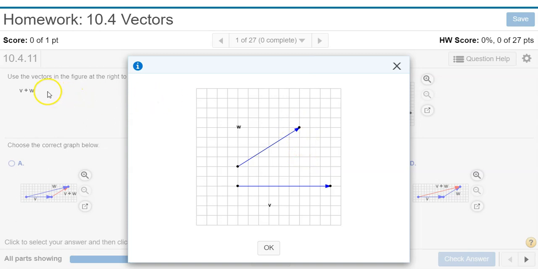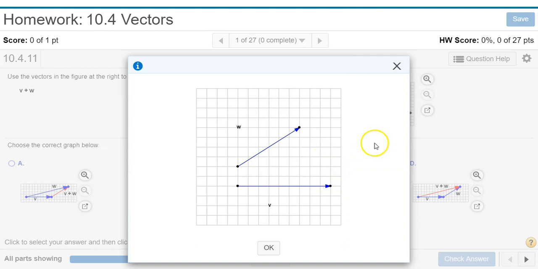So if you're taking vector v plus w, then you're going to have vector v just in the plane in general, no specific location yet. And then whatever you have vector v, you take vector w and you just add it onto the end of vector v. So basically it would extend out here. You would have vector w going up in this direction. So when you add the vectors together, you take one and you put it at the end of the arrow of the other. So this would be v, and then plus w would go up 4 units and then to the right 6 units.